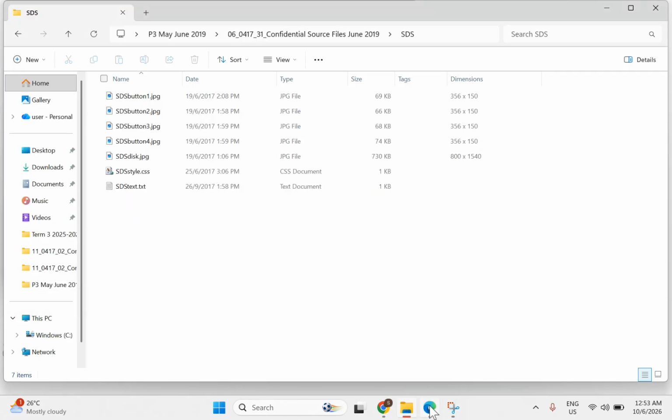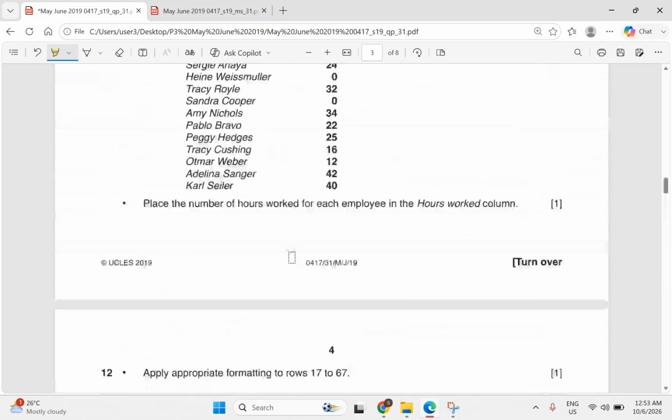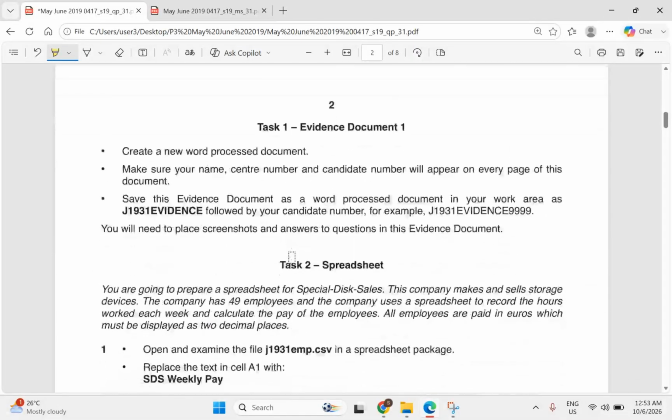So for the evidence document, if you remember, we did our evidence document in task one, where you have to create a new word processing document. You open a blank Word document in Microsoft Word, then you have to save it as J1931 evidence.